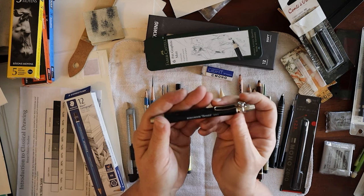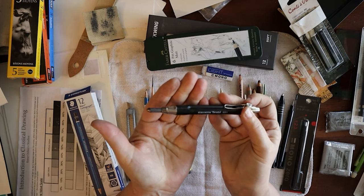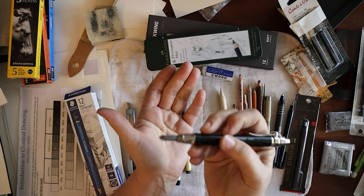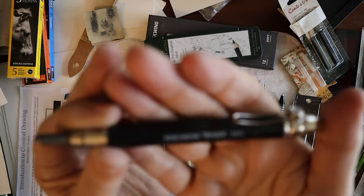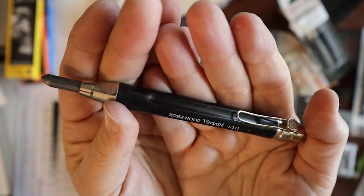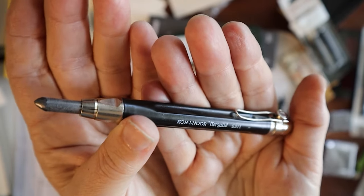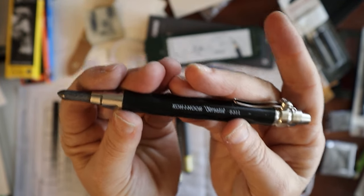Next, I have this cool little tool that I bought here. This is a large graphite pencil. It's Cretacolor. And I love the feel of it. It's so thick and chunky. Let's see if I can get it to focus. There it is. But look at the size of that edge. If you're working on a large area where you're trying to develop a deep value in graphite, this is a nice tool. And again, I just love the feel of it. It just feels great.